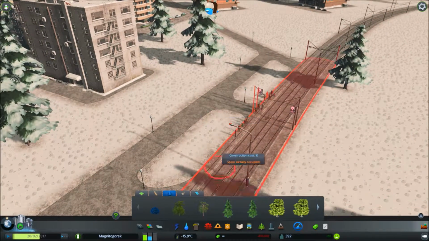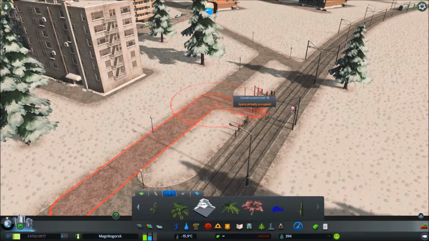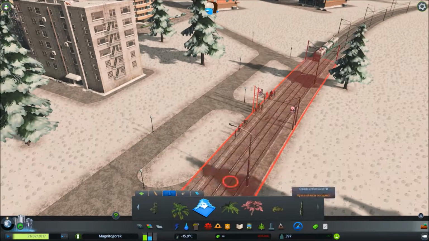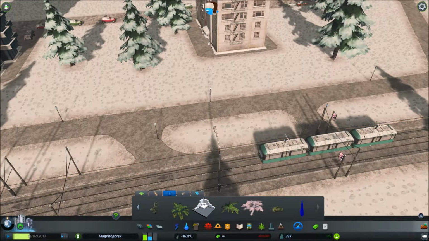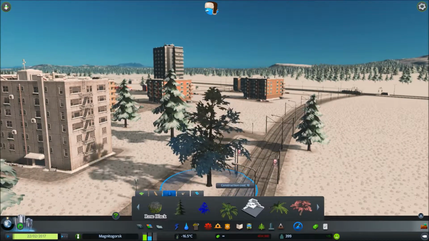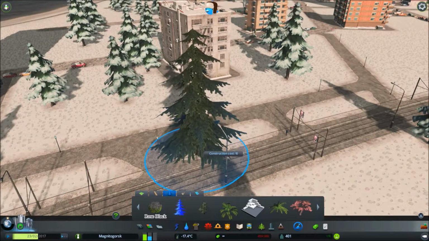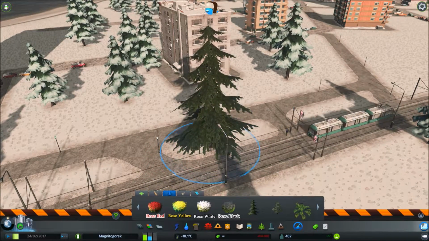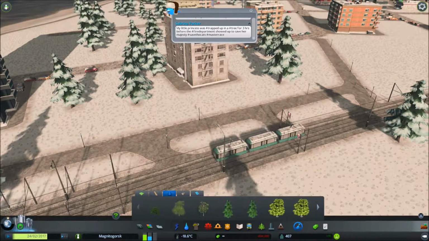I quite like it sparse and bare, but maybe there'll be some kind of massive grass that's taller than a person. Excellent. I love these cypress trees. I prefer this one, I think, but it's not got snow on it, and it is kind of not ideal for this landscape. Some of these trees don't have snow on. It doesn't make much sense to upgrade the mod if it's not the kind of tree that lives in a snowy area. Now you see that tree would be good with some snow, but clearly it's not been updated. Whereas these basic ones, the ones that come with the base game, have definitely been updated.